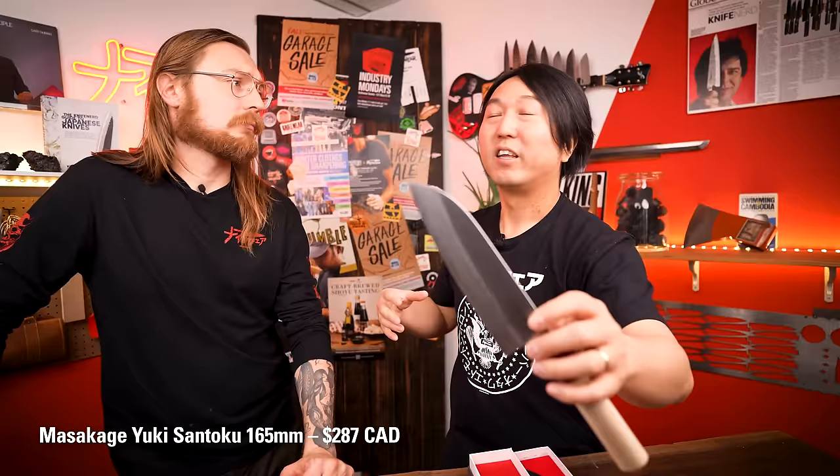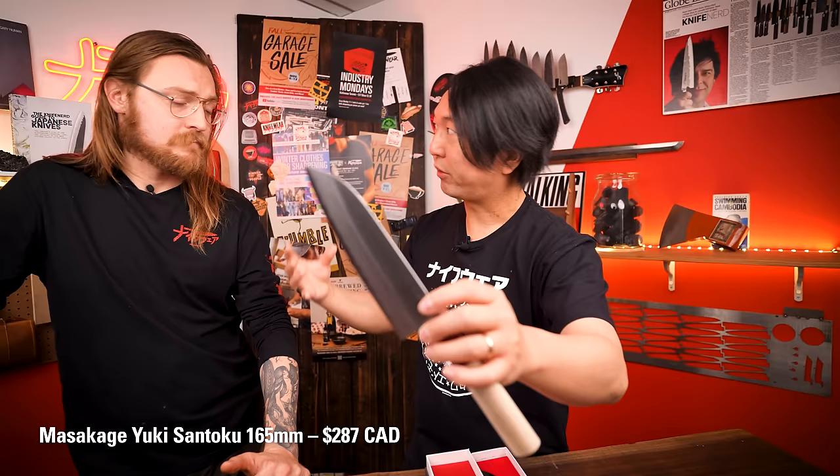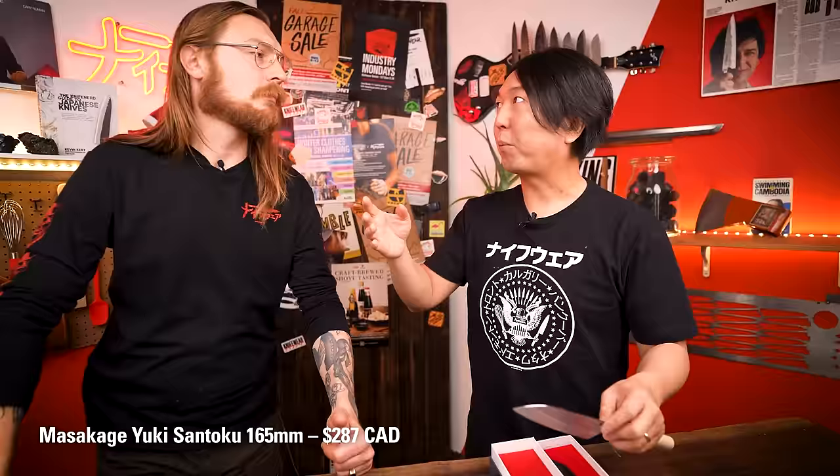A couple of years back we sometimes had none on the shelf. They've been upping their production so they're actually getting more out — and without compromising quality at all. It's actually even better. The reason production's up is that the apprentices working for those workshops and blacksmiths have now been there for about five years. When you have new hires, you teach them and quality or production can suffer. But now those young guys have worked there long enough — production's up, quality is even better. Now we can actually tell people they exist without them just disappearing.